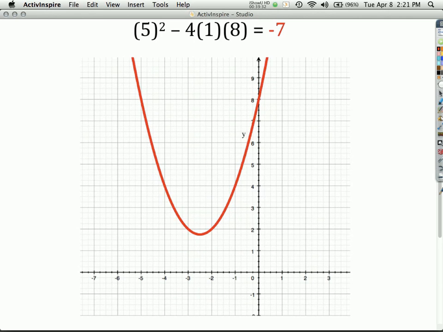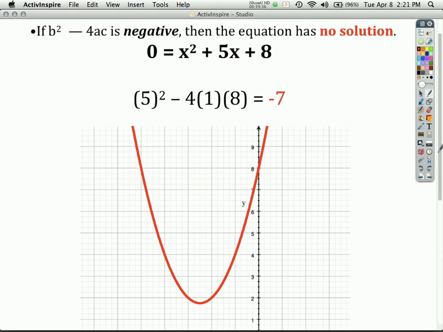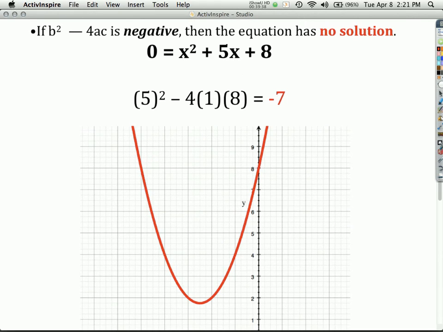Does anyone have any questions on how to use the discriminant to help yourself know how many solutions there are going to be? Because that is it. That is all the work we are going to do for the discriminant. You will be on your own to practice. You have several questions on your homework assignment to practice that. If you have any issues or concerns with it, you can come to my care class any day that you need. Any questions? Good. So that's the easier work of the day.